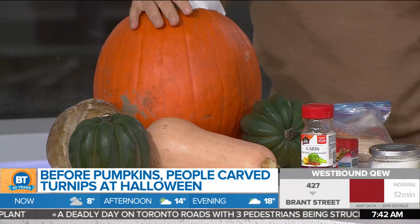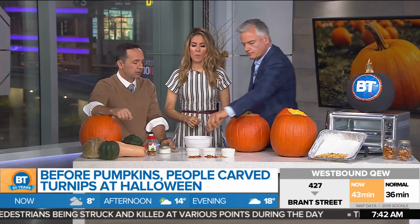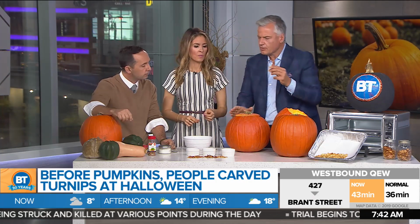Super easy to do. It's going to take you about an hour of time. But this, when you combine it with all the treats the kids have, this is a really good source. And as you were saying, if you're having problems sleeping at night, pumpkin seeds are the way to go. They're so good. Can you do anything with these pumpkins?